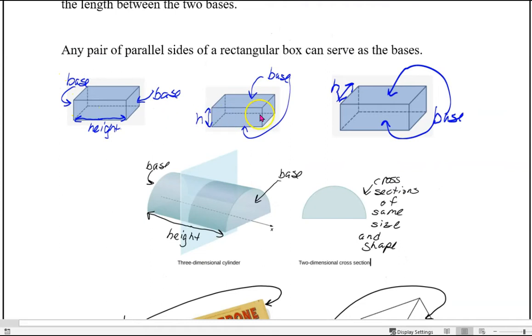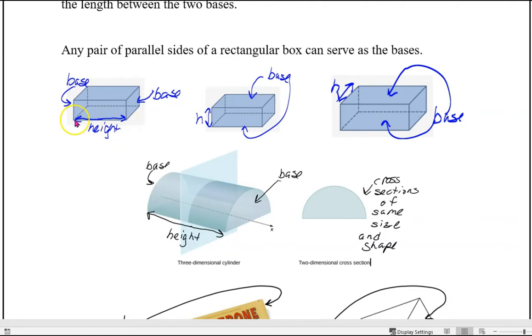Let's look at this. These are all, of course, boxes. They're also known as rectangular parallelepipeds, which sounds really confusing, but it's a lot of fun to say. So a parallelepiped basically means that the sides are all parallelograms. So these qualify as prisms and as cylinders. Now, when you're looking at a box, any pair of the parallel sides can serve as the bases. If I let the left side or the right side be the base, then I'm pulling it along an axis going this way. And as I pull along that axis, the length along which I pull it is called the height.